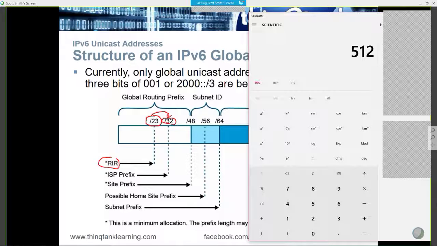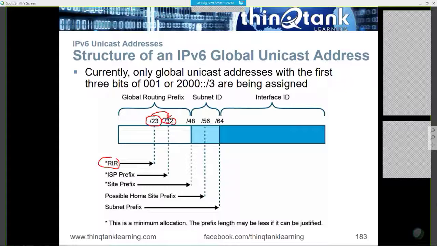Then, as a business, you want to go get an IPv6 prefix from your ISP, you're going to get assigned a /48. Now we're talking about 16 bits difference. That's 65,536 additional subnets. So for every one of the 512 networks, you have 65,000 choices. And for every one of those 512 subnets, you have 8 million choices from the regional internet registries. Now you're starting to get the idea of the scope of IPv6. It's a massive, massive address space.